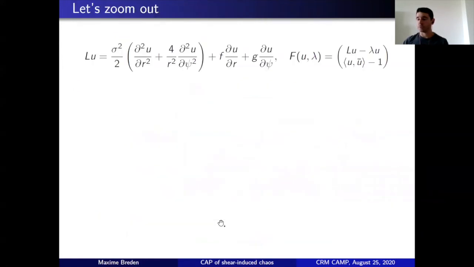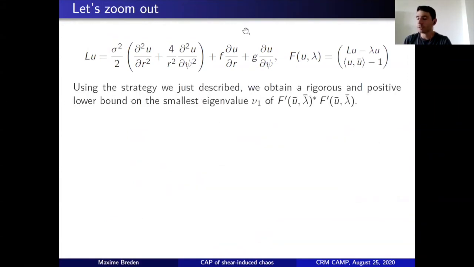Okay, so let's zoom out a little bit. Why did I try to explain all of this to you? Because, as I explained in the beginning, we needed a technique to get a rigorous lower bound on the smallest eigenvalues of this thing. So okay, I explained it to you on a different problem, but we can use exactly the same strategy. The only thing that is missing is this comparison with something for which you can compute a spectrum. So I'm not going to write through all the computation, but it's not very complicated here.